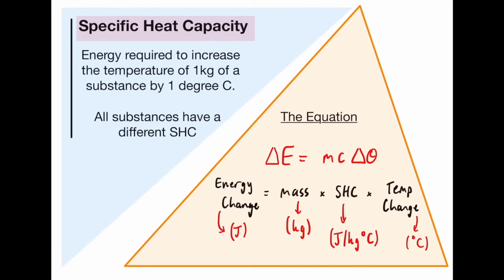Here we have specific heat capacity, a very important definition to remember. Specific heat capacity is the energy required to increase the temperature of 1 kilogram of a substance by 1 degree Celsius. And all substances have a different specific heat capacity, just like with the spring constants that we talked about a minute ago. There is also an equation. You are given this one in the equation sheet. The change in energy equals the mass times the specific heat capacity, which is denoted by a C, multiplied by the temperature change. The specific heat capacity does have some interesting units, so that might be a good one to remember. If you're ever unsure, you're actually able to rearrange the equation to get specific heat capacity on its own, and then from there you can work out the units depending on what equation you have. If you want me to make a separate video on that, please comment down below and I will do so.